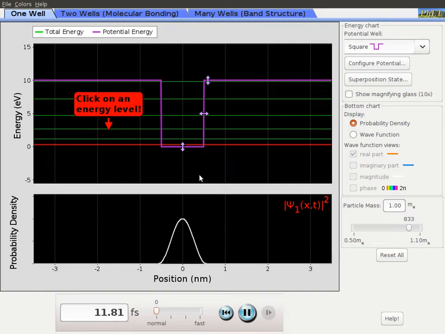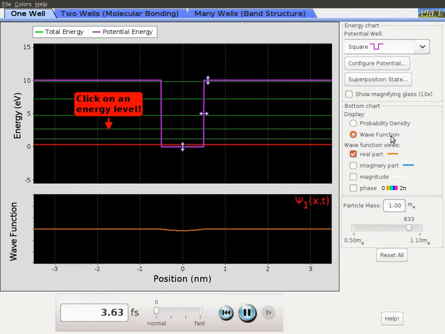In this video, I'm going to try to give you a brief overview of the quantum bound states. So the first thing to note is when you go in, there is this timer running, though it looks like nothing is happening. Well, that's because we're looking at a standing wave state of the finite square well, and that's the probability density. So if instead I say wave function, and I watch the real part, now we see it changing.